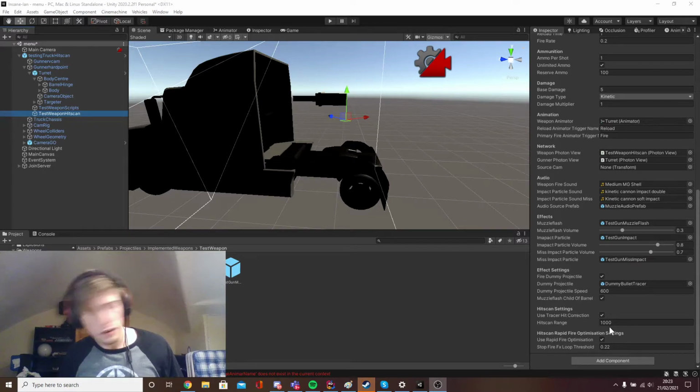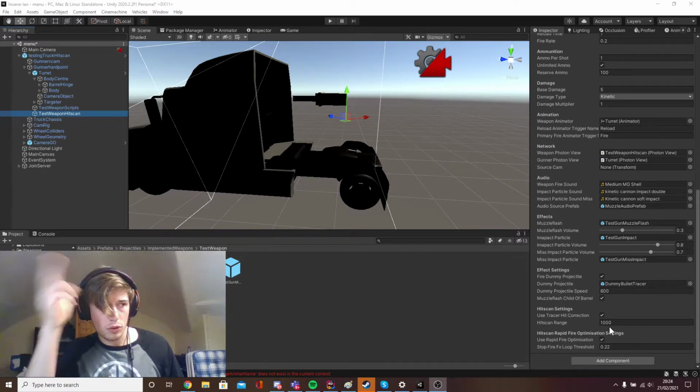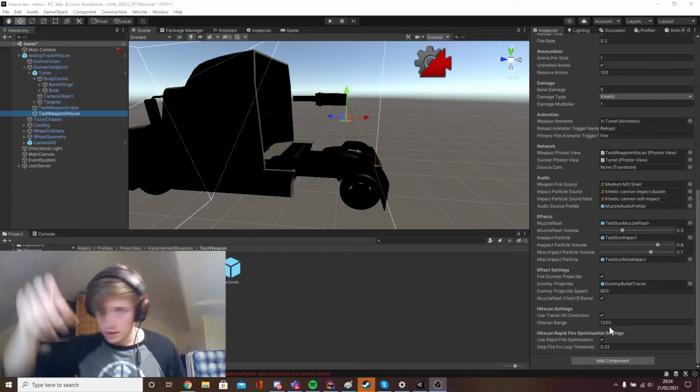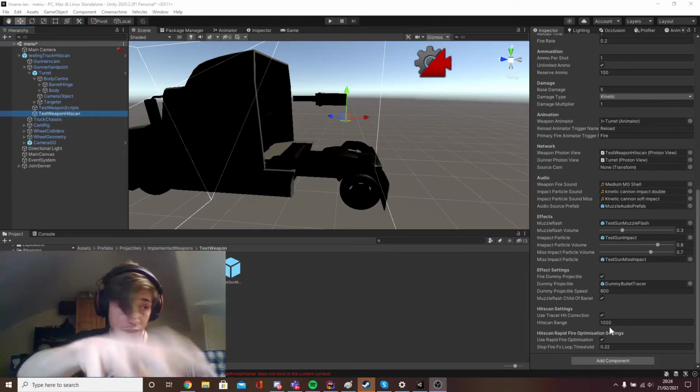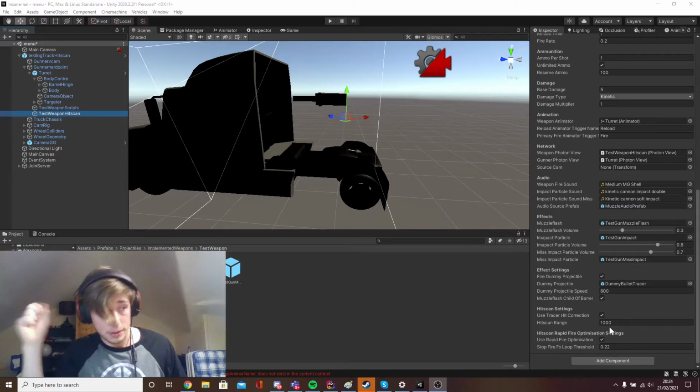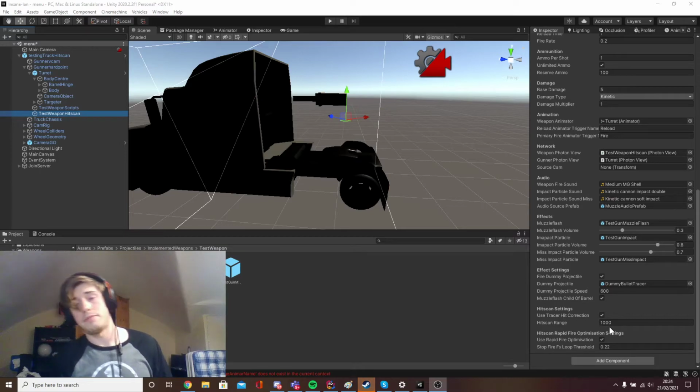And so, like I said, normally you fire, pew, it sends an RPC, gets the hit point, and goes, oi, I shot here, make an effect there, and also make a muzzle flash and do a tracer, if the tracer is applicable. What the rapid fire setting does is just say, yeah, we're firing really fast.